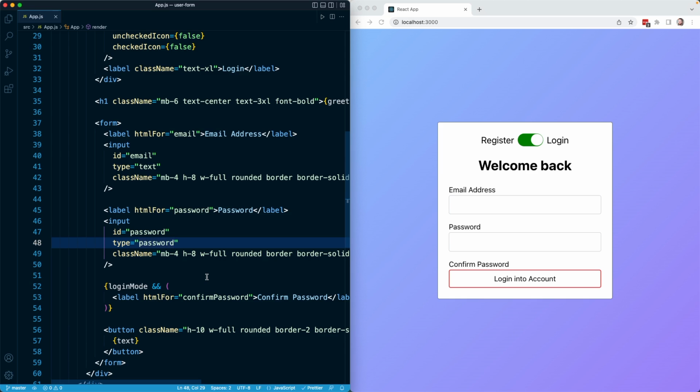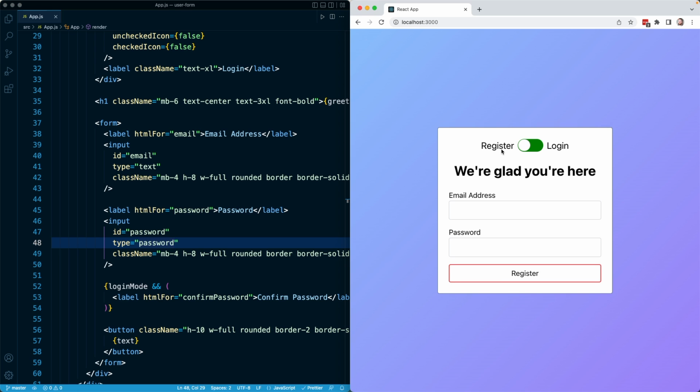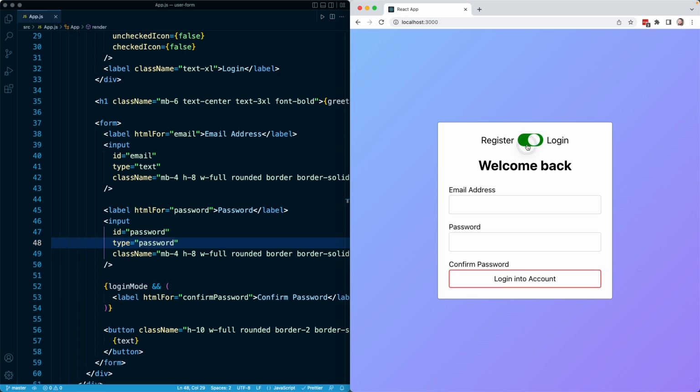In the previous lesson, we conditionally rendered a new label based on the current value of the loginMode state property. And perhaps intentionally or perhaps unintentionally, there is a small bug in our code, and that is that we are rendering our confirm password label on the actual login version of the form. We want the inverse, right? We want the user to see confirm password when the user is in registration mode, not when the user is in login mode. So our syntax here is totally correct as far as React, but our business logic is not.